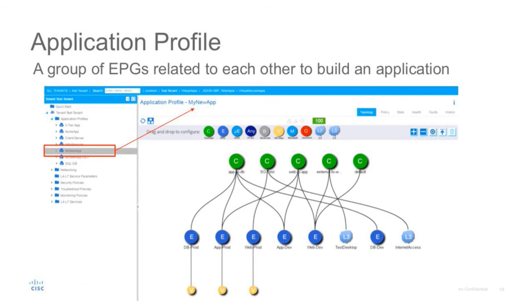Then there's the concept of application profile. An application profile is essentially a folder in the APIC, or an object that groups a number of EPGs and the relationships that pertain to a particular application. So this means EPGs that should be working together and have contract relationships between one another. Now, those EPGs in one application profile can have contract relationships with EPGs in other application profiles as well. There's plenty of flexibility here because many applications will have to talk to other applications as well. So the application profile is more like a logical grouping that makes sense for your administrative purposes.